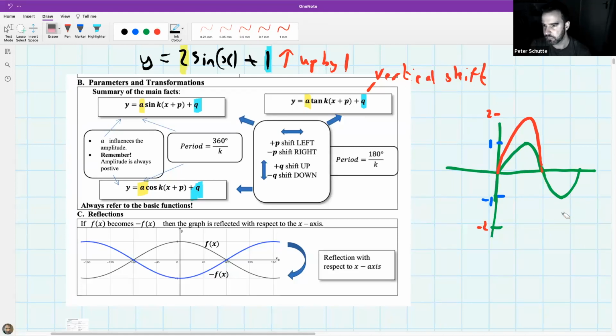Okay, let me redraw this last bit. Now, that's what the yellow bit does. What does the +1 do? The +1 simply moves the whole graph up by 1 unit. So if you have a +1 at the end, instead of starting here, the graph is going to start here, and it's going to go up by 1, then go down by 1, and then down by 1, and then up by 1. So there's a difference between shifting up and changing the amplitude. Give me a thumbs up if you understand what A and Q do.